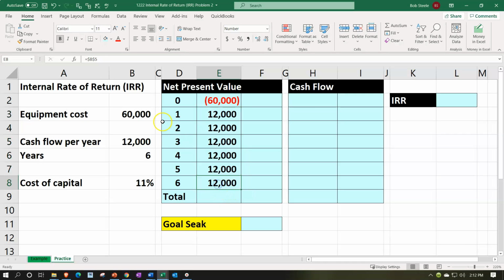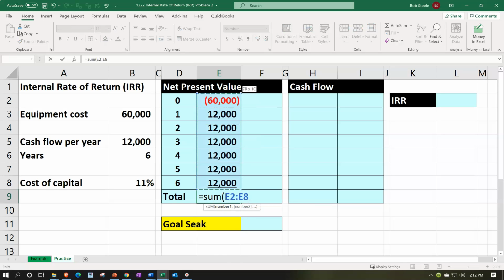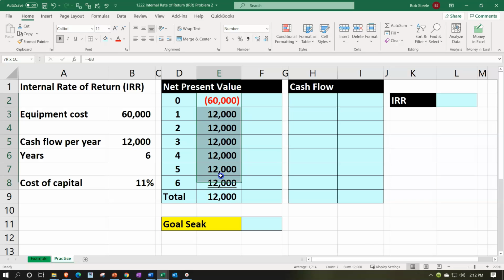If we then underline the 12,000 using the font group and underline, then sum it up. So we sum these. That's going to be saying that we have 12,000 total of revenue after that. That's kind of funny that we got the same 12,000 there. It looks a little funny, but that just means that the total net income on this, the gross receipts, if we don't take into consideration time value of money, is 12,000. Okay. Let's take into consideration time value of money.